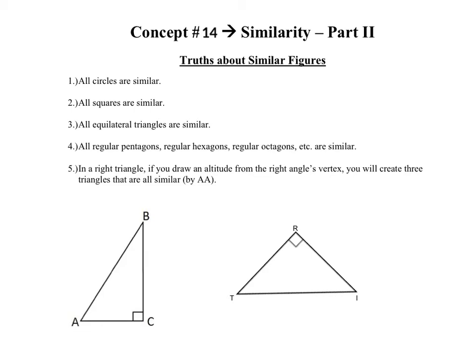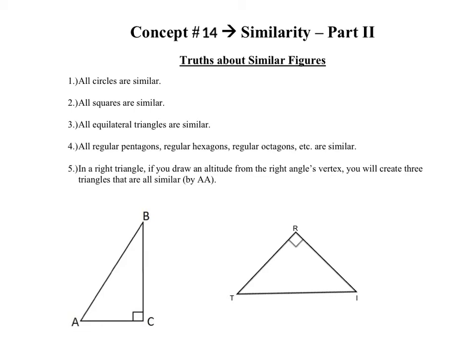Likewise, all squares are similar because the four sides of every single square are the same, then all squares are going to be similar. They all have four 90-degree angles. All equilateral triangles are similar. So just because of AA, because you have congruent angles, all equilateral triangles will be similar. And then likewise, all regular pentagons, regular hexagons, regular octagons, etc. You could go on forever. Decagons, dodecagons. If they're regular, they'll all be similar to other regular ones. So that's just a good thing to keep in mind when you're looking at different figures.